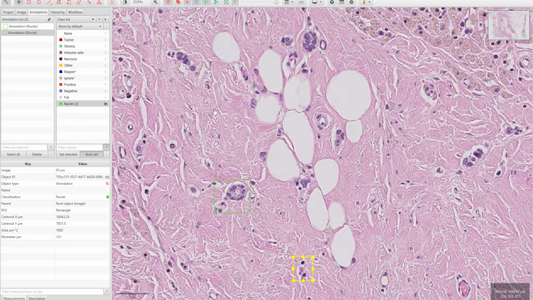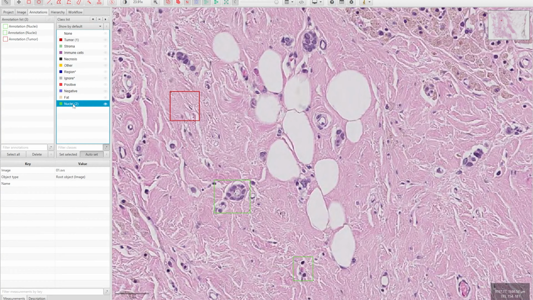And let's say you selected this region by mistake to be in the nuclei, whether you right click and change the properties of it, or simply select this one, which is reflecting the misclassified region, and then select the correct category. Let's say, for example, tumor, and press on set select. Now, this region will be tumor, this region will be the nuclei, and this region will be the nuclei. Again, if you double click outside the region, you are deactivating it. If you double click inside the region, you are activating it, and you will get here different properties regarding this annotation.